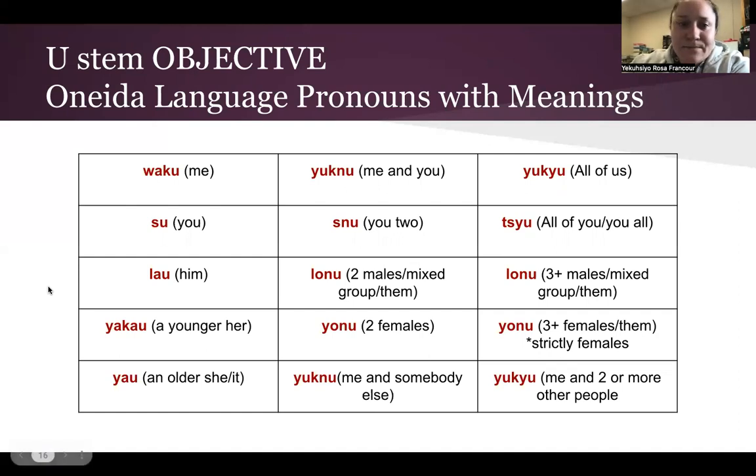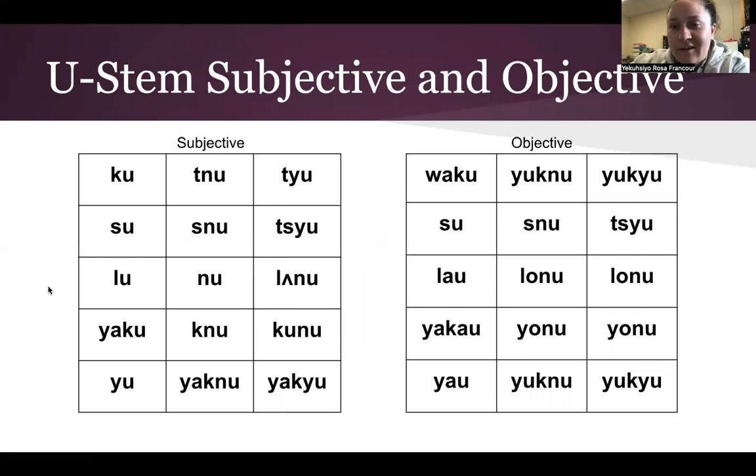Okay, so those are our meanings. Pretty easy here, because we've been learning the meaning chart, and now you're getting more familiar with stem pronouns, but also patterns. So I'm going to go over both of them. I'm going to start with the subjective. I want you to repeat the pronoun after I say it. I'm going to go through the subjective and objective. This is just more pronunciation practice. I always start with the first one, me, and then I move down the first column, go to the second, go down, third, top of the third, and then go down, and then I'll do the objective. That's generally how we go through them. For the most part, that's just a standard thing. If you haven't noticed, it'll be helpful for you as the viewer.